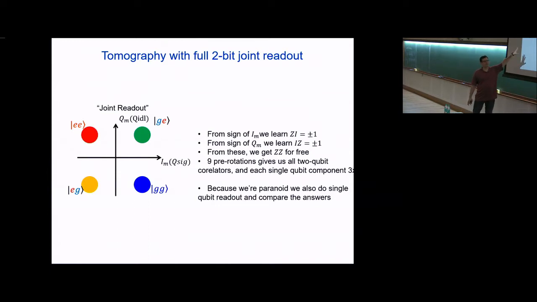If you dig into the quantum details of this measurement, I've written here that everything is kind of used twice. If you look very carefully, the I-axis, as I've been describing it for the signal qubit, is the Q-axis for the idler qubit, and vice versa. So if you do a weak version of this thing, the 2 qubits will evolve in a correlated way, that if qubit 1 goes left, qubit 2 will go up. That sounds like it should be exciting, but it turns out it's a correlated evolution that never generates entanglement. So this one does nice things for our tomography. It's no good at generating entanglement.